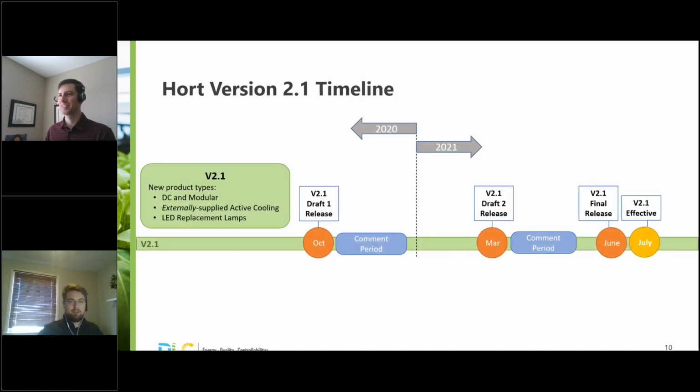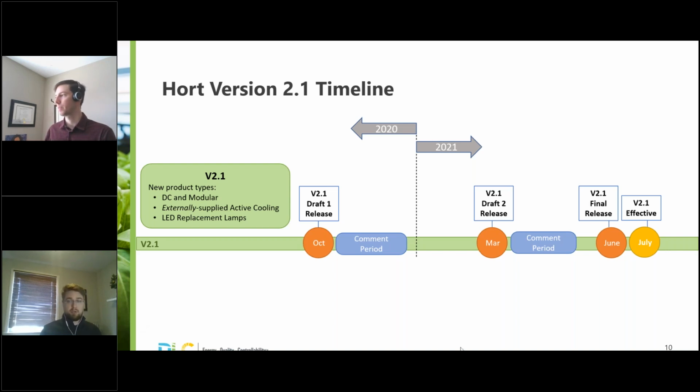As for the timeline for version 2.1, we released draft 1 back in October, had our comment period, and a little bit of an extended time frame before releasing draft 2 to accommodate for the holidays. All the feedback that we got helps us narrow down the scope for the proposal for draft 2.